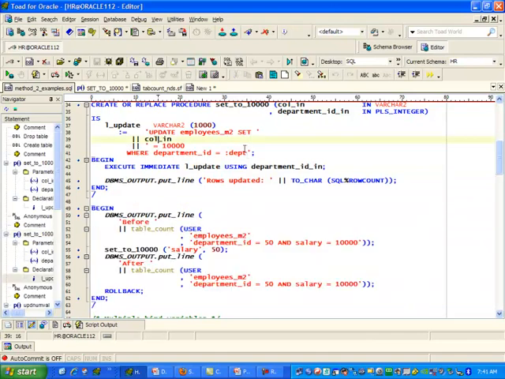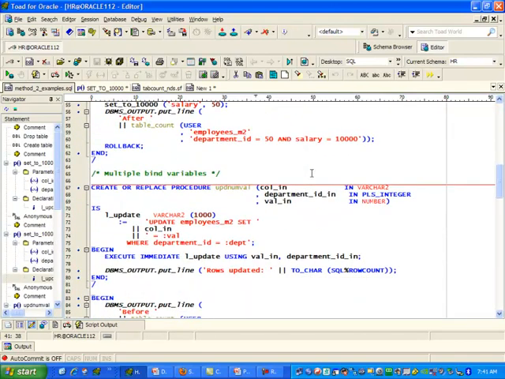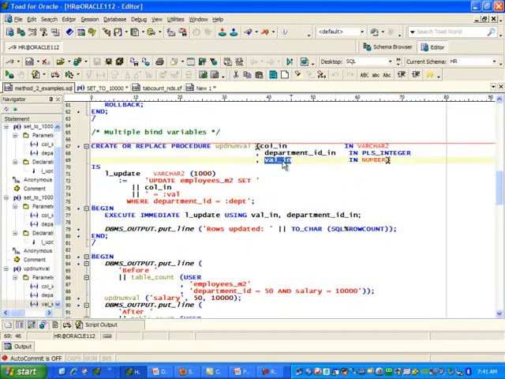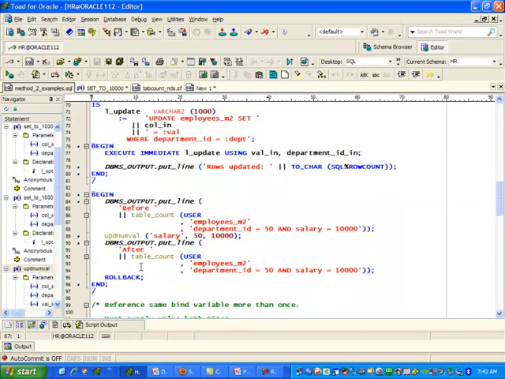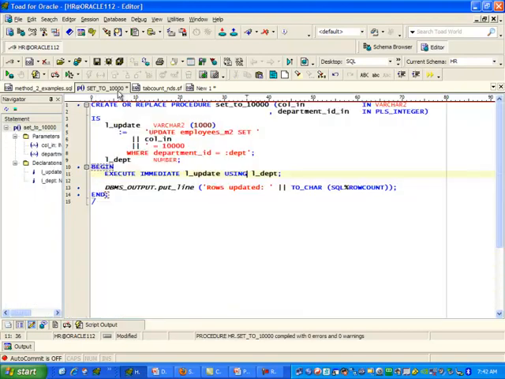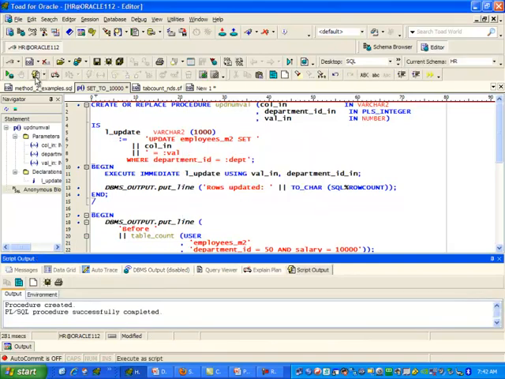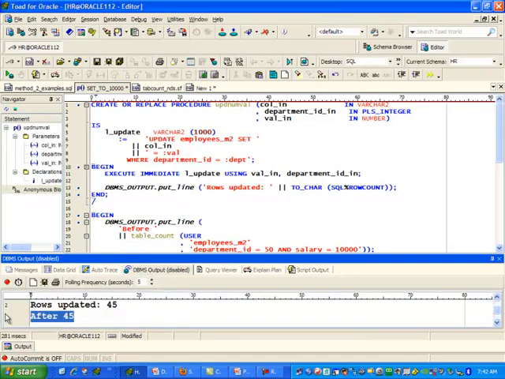Okay, so that's a single bind variable. Let's take a look at using multiple bind variables. I'm going to pass in the column name, the department ID, and the value that I want to set the salary or the commission or whatever it is to. So now my statement is a bit more complex. I'm going to set my column value equal to the specified value for that department ID, but it's no big deal. I simply provide two expressions, or variables in this case, or parameters in this case, that will be bound into the statement. When I do this, I should again see the same 45. Run my code, and I see 45 rows updated.